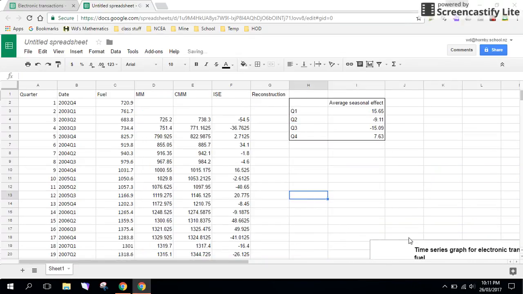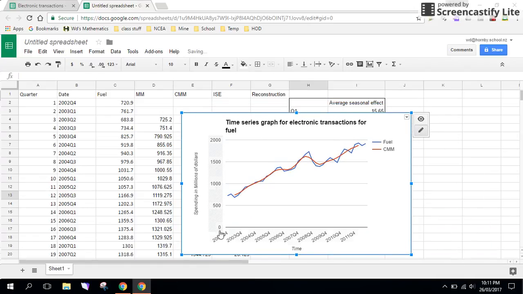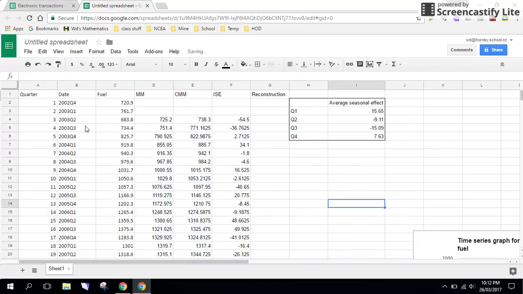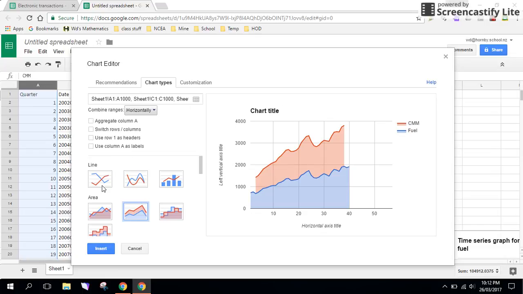The first graph that I'm going to plot is going to be pretty much the same graph, but instead of these values at the bottom, you can't actually plot a trend line. I want to plot a trend line on the graph so I can get an equation. You can do this by hand, but we might as well just use the equation. I'm going to plot the quarter instead of the date. So it's pretty much the same thing. Let's just see how that looks. I'm going to plot it.